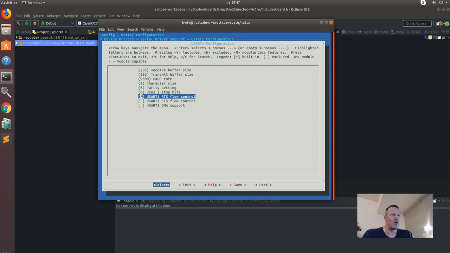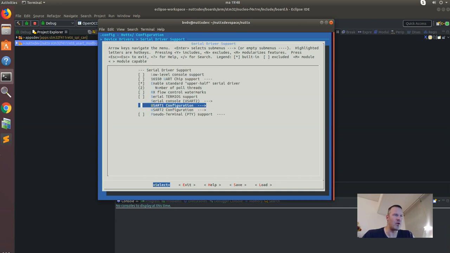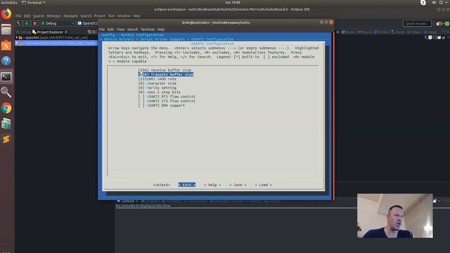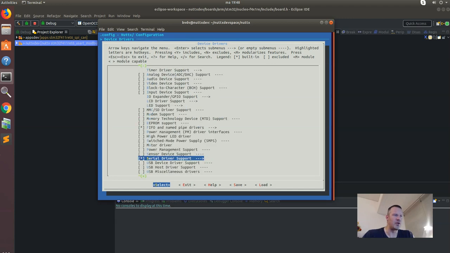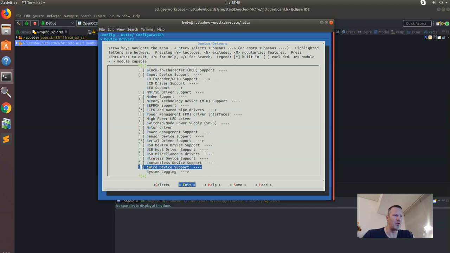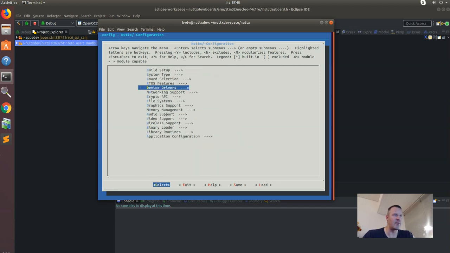Actually, on the STM32s they have changed the hardware RTS, so maybe we can test it later. If we disable this, what's happening? Because the RTS direction pin, we place it on a different GPIO. So let's leave it here. USART 2 is just for the shell, and we exit here again, and nothing more to do here, so exit again.